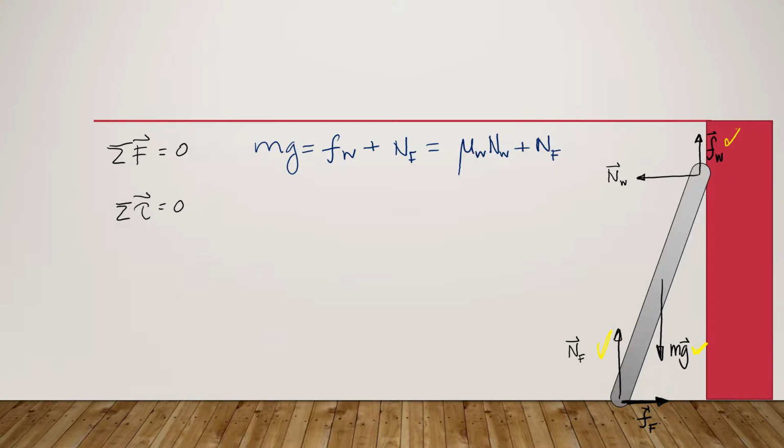So just doing a little bit of substitution so we can see what things we can use. Then in the horizontal direction, we have that this force due to friction here and the normal force of the wall have to be equal to one another. So the force due to friction with the floor is equal to the normal force that the wall supplies. And keep in mind that the friction with the floor is the coefficient of friction with the floor times the normal force of the floor. So that's going to allow us to do some substitution in this case.